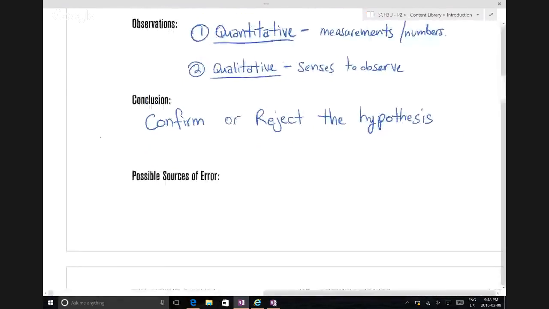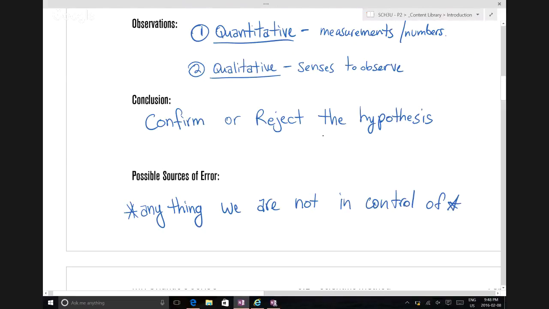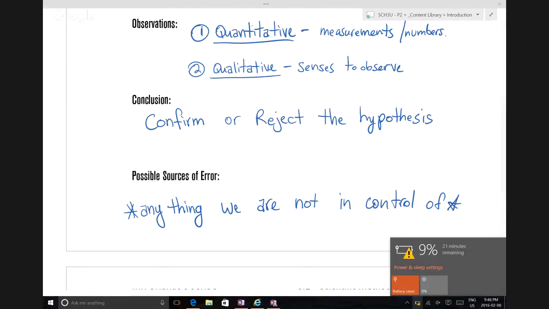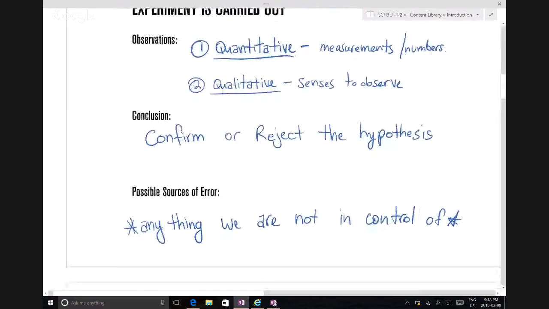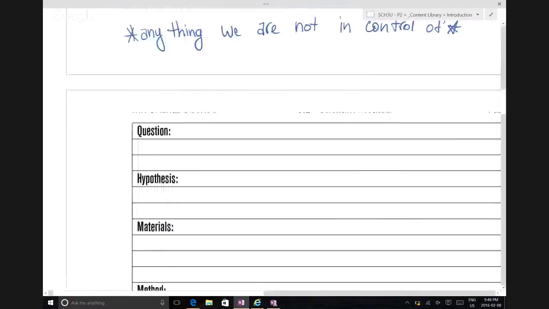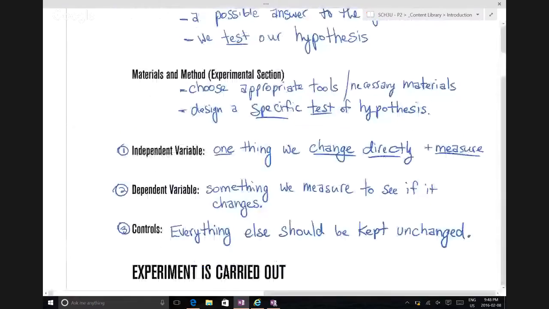And just keep in mind that anything we are not in control of is a potential source of error. So we quite possibly have a source of error if we aren't in control of something. All right, so all of this leads us to an example.